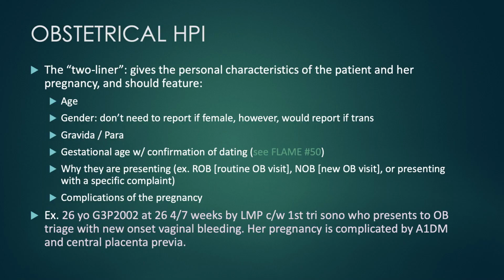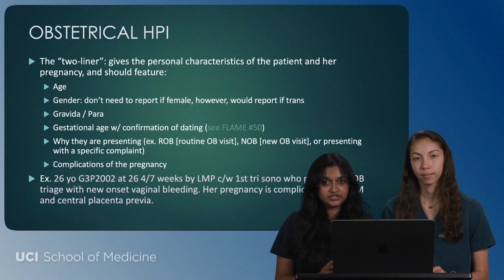And dating is a pretty complicated topic, so we highly recommend referring to FLAME Lecture 50 for more information on that. We also want to know why this patient is presenting to the clinic in the first place. Is this a new OB visit, a routine return OB visit, or are they coming in with a specific complaint? You also want to mention any complications of the pregnancy, like gestational diabetes or hypertension, or any previous history of sexually transmitted infection and so forth.